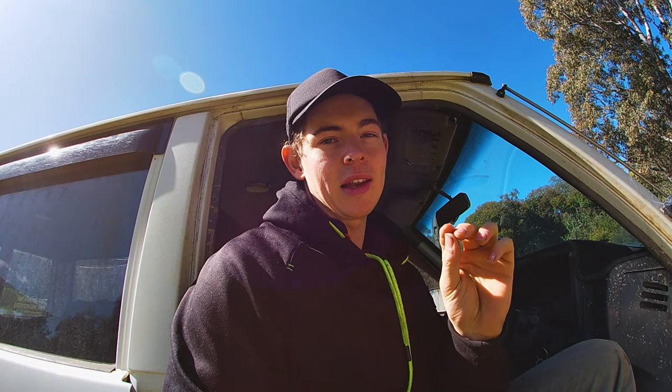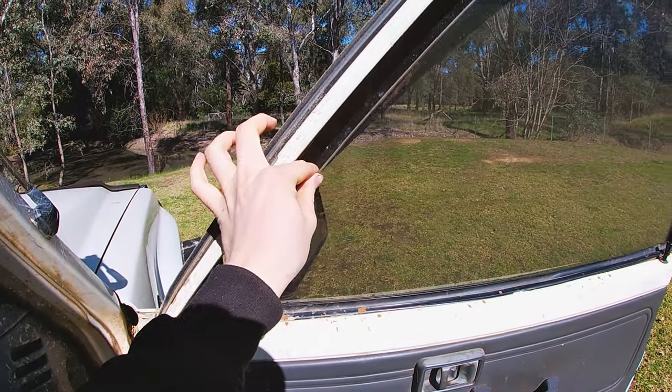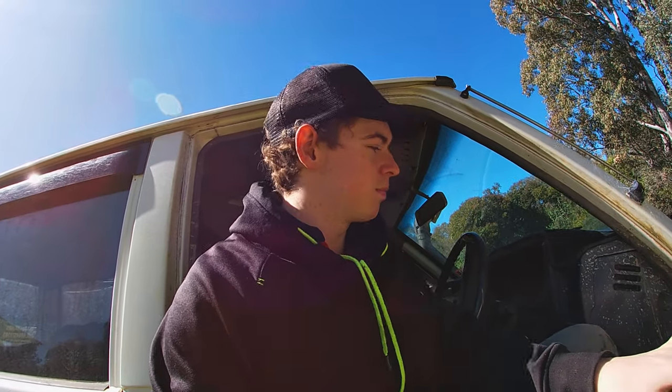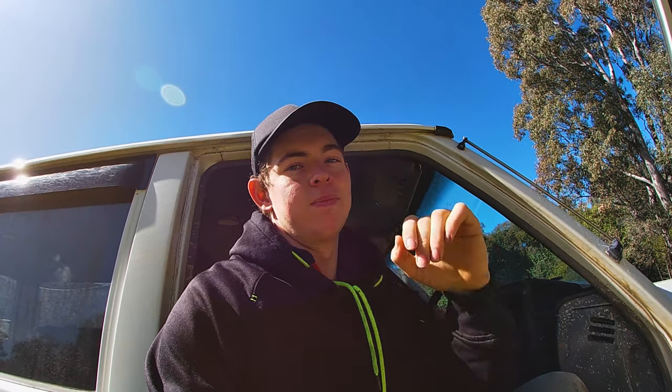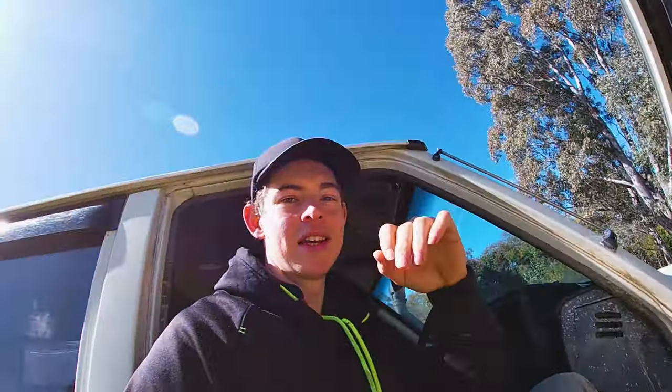I do find it's a little bit tinny and rattly with the bass turned up all the way, but that's partly because these old windows rattle a bit — I need to replace the seals. Also, these doors don't have any sound deadening in them. In the future I'll probably pull the door apart again and put some Dynamat or some sort of sound deadening in the doors and probably the whole car, just so it sounds nicer with no road noise — just speaker noise and in-cab noise. Really couldn't be happier with the speakers. They go really well on the road. I'll probably change that radio I chucked in there to something more advanced — it has Bluetooth but I'd like something a bit more than that.